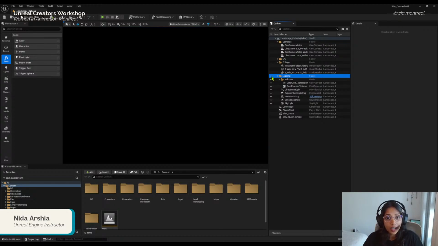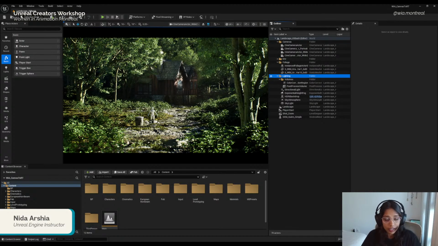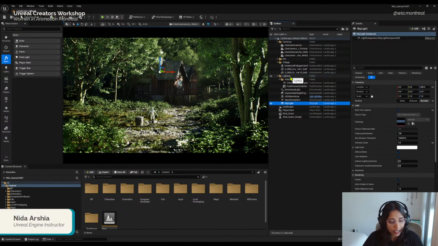What we have right now is a level, and we will be creating another level that will be nested in this main level, and that is going to be the sub level, which is going to have this light setup. And then we are going to start lighting from scratch and exploring the different lights that are available in the editor. Okay, sounds good.